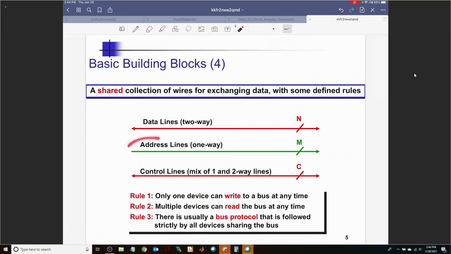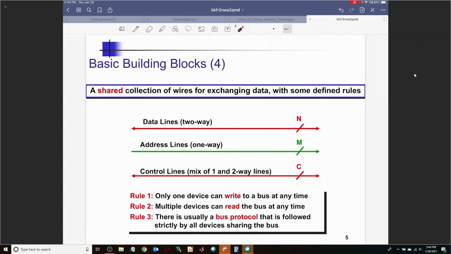Another bus type is used for addresses only. That's a one-way line. Why is it a one-way line? Well, when you think of an address, who understands addresses? Memory, right? Memory is addressable.